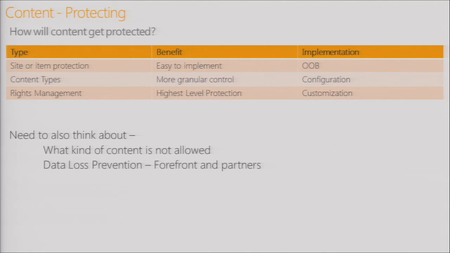The other big one is what kind of content is not allowed. So obviously, Forefront has the standard, watching for all the bad stuff that nobody wants on there. But what about things like Social Security numbers? What if a document has a Social Security number in it? Do you want that to go in your extranet? Maybe, maybe not. Bank account numbers or just account numbers in general, addresses, or what. If you're in the healthcare field, all the HIPAA stuff you've got to worry about.